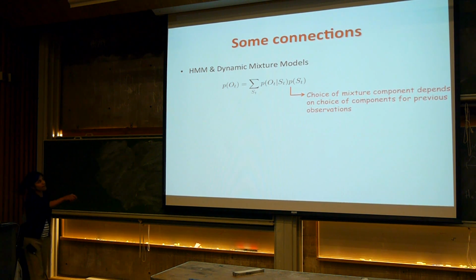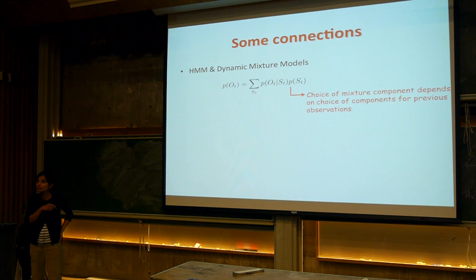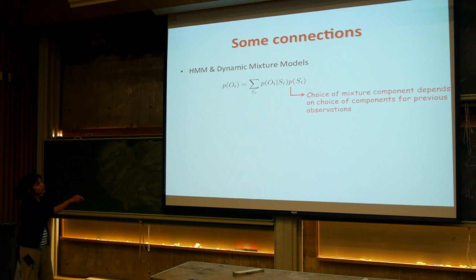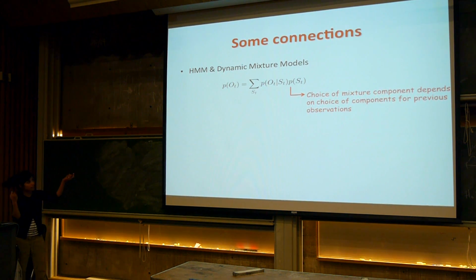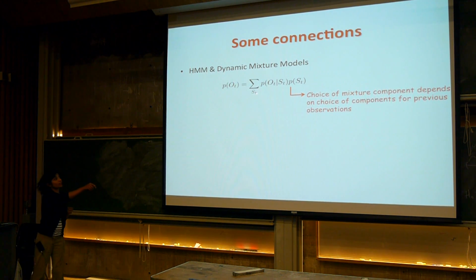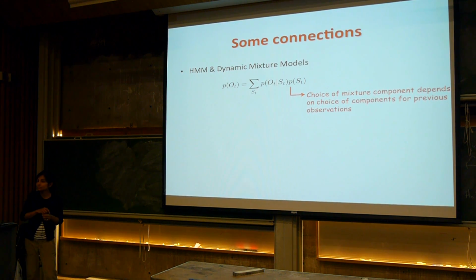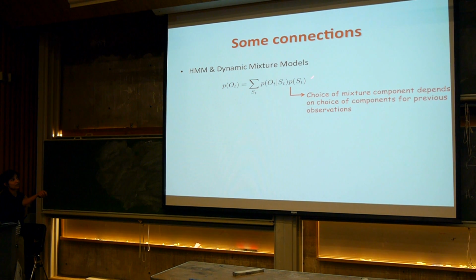Notice that this is very similar to a mixture model, except that in a mixture model, which component you were drawn from, or in this case which state, does not depend on which data point it is. Here the different data points correspond to the different t's. With a certain probability, you pick one component and then you draw a sample from it. When we are talking about this, we can use HMMs to define what is known as dynamic mixture models.